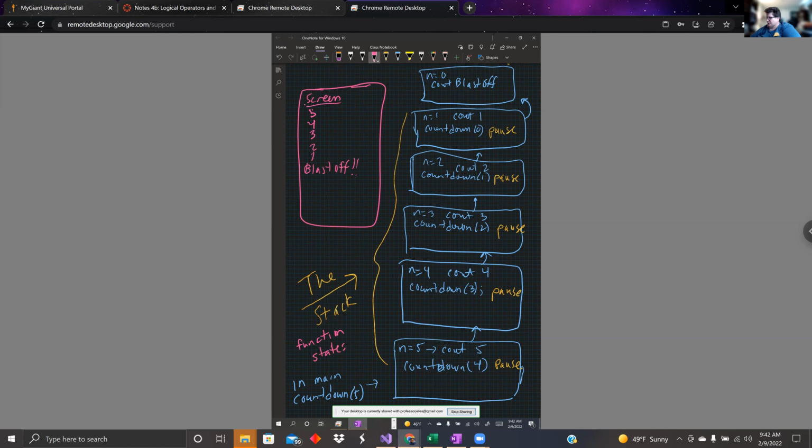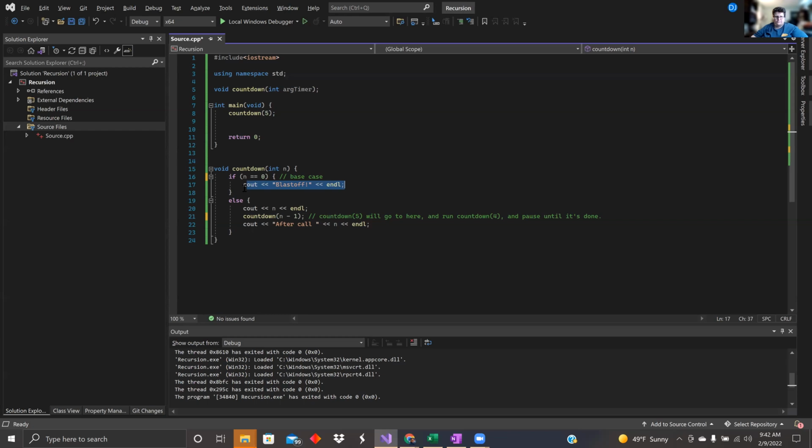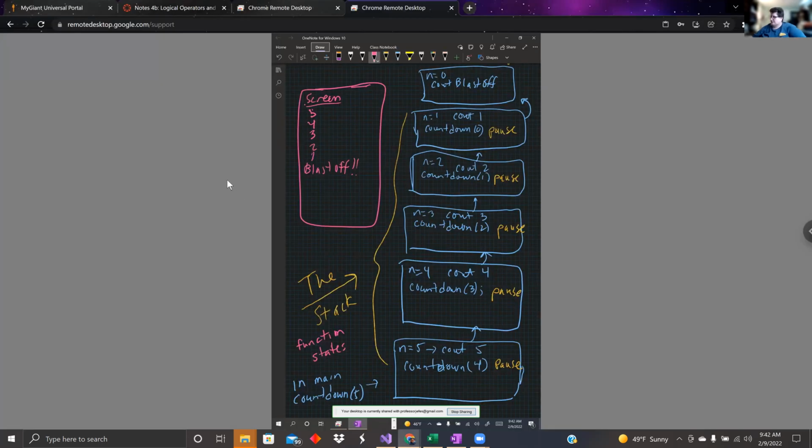And now that we've done n equals 0, if we look at the program, countdown with 0 ends here. So that means this comes off the top. We call that popping off the stack. Okay, and there's a reason for it. When we start doing other commands, pop is the command that we use for stacks.